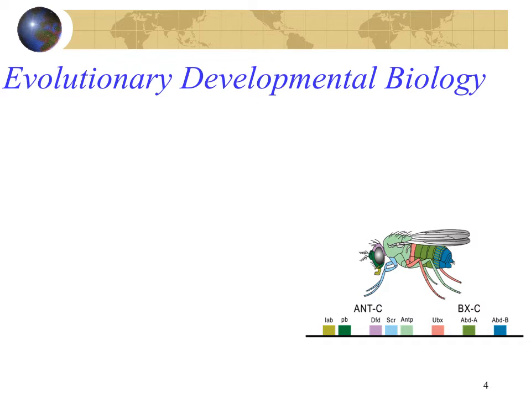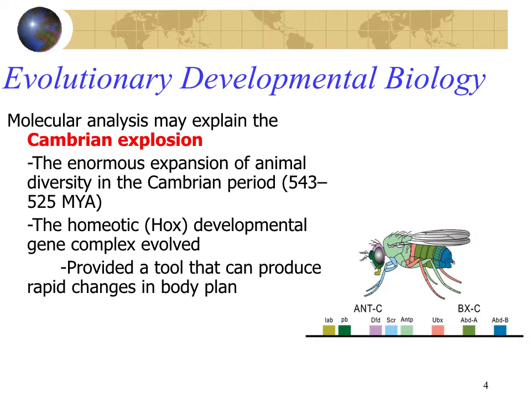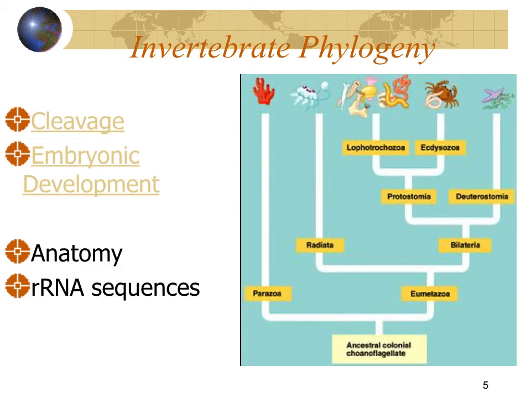Okay, I mentioned all animals share a lot of characteristics in early development, and we think that all the animal groups appeared at the same time because that's when they share a bunch of genes, and those genes became fixed in animals. We've kind of talked about these. These are the Hox genes, and these determine the head of the animal, body segments, limbs, kind of the front and back, and the development of animals. And so we think these animals, because they share these patterns of cleavage and embryonic development, and they share some anatomical features, we think they're all related.